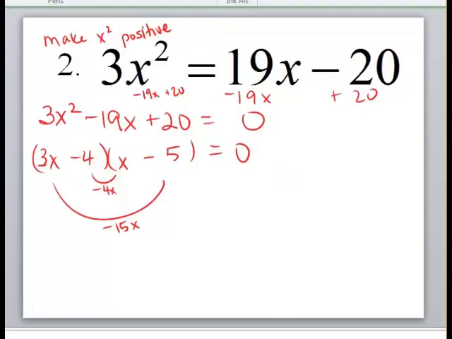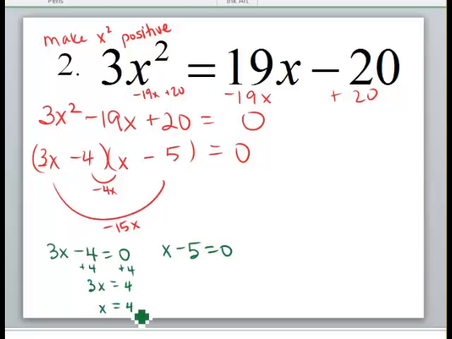Right, I was finishing up this problem. What I had done so far was I had moved everything to the left-hand side, so I did set equal to 0. I factored, checked with the smiles to make sure that I created that negative 19, which I had. Now I'm ready for my last step, which is to set each part equal to 0 using the zero product property. So when I add 4 to both sides on this equation, I get 3x equals 4. And then I'll divide by 3, which gives me 4/3. That's one of my solutions. On the other part, I have to add 5, which gives me x is 5. So my two solutions are 4/3 and 5.